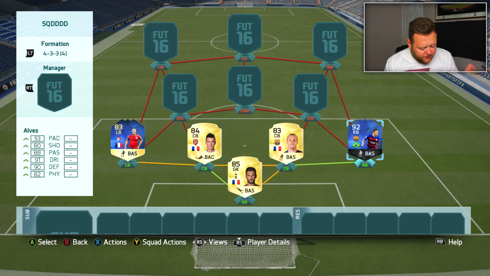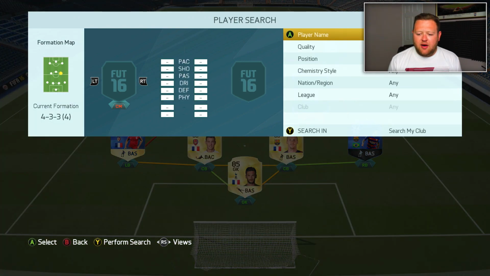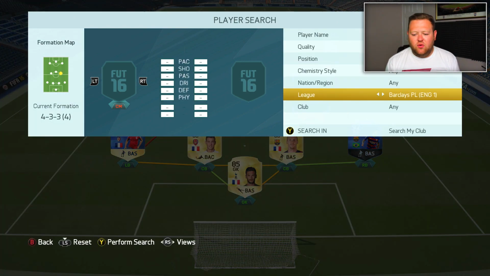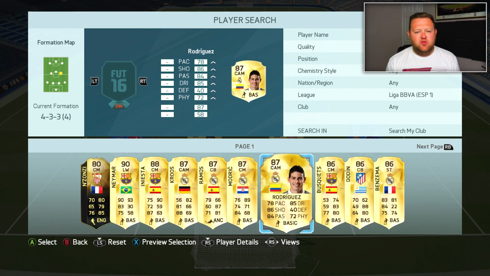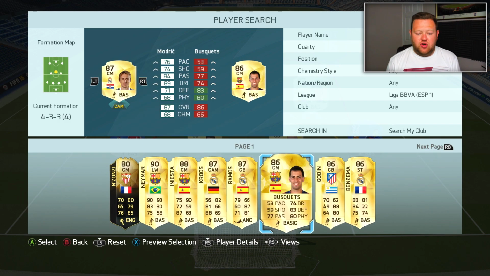Now moving on to the midfield then, we have got three pretty flair players for midfielders, I would say. Our centre mid is actually a cam, so I'm just going to go for two La Liga players. We're going to go for this guy right here. James Rodriguez is coming in at centre mid. And then at cam, we've actually got Modric.